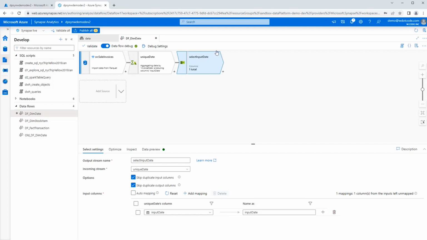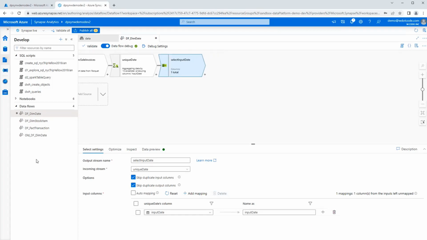Now we only have one column coming out of this. This is one thing you need to be quite mindful of when developing a data pipeline with Spark: try to reduce the amount of data that Spark has to crunch as much as possible. If you don't, things will take longer and longer.